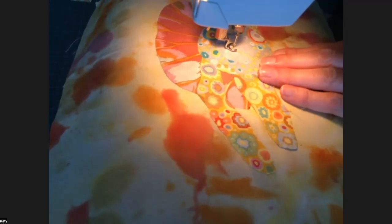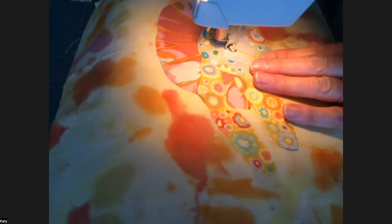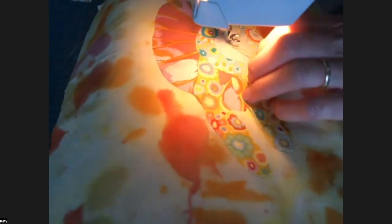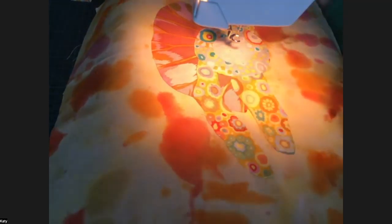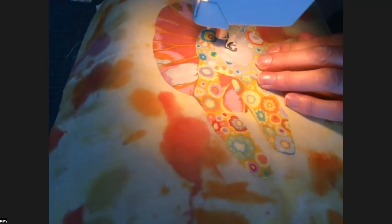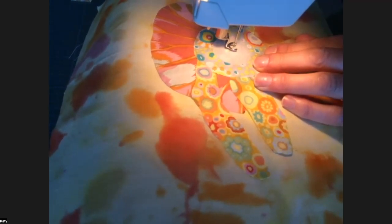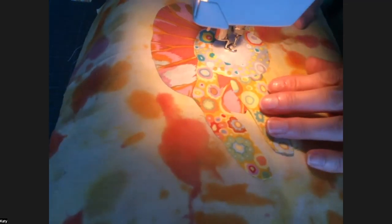Okay, so I'm going to just, I'm sorry about my machine. It probably needs a service. It's going to be quite noisy, but I'm going to spiral out on the center here. I'm going to cut these tails off before I carry on. So you do need a free motion embroidery foot and to put the dogs down, which would normally feed your fabric through if you were dressmaking or making anything else.